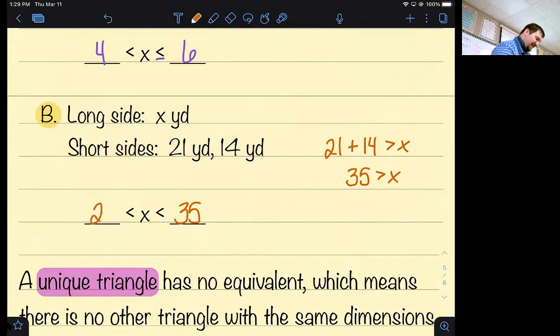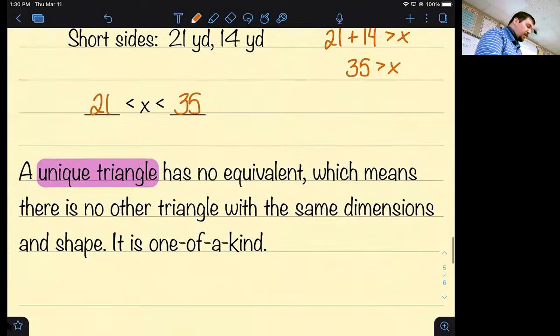You're right. Yeah, X has to be larger than 21, because if X is smaller than 21, 21 now elevates to the long side, and that's not the case in this triangle. Okay, so X would have to be between 21 and 35 in order for that triangle to work. If it's longer than 35, then the two short sides won't meet up, because they'll be stuck. It'll be like this. You're like my long side right here represented by my arms, and then my two flippers not meeting up, right? That's what happens when you don't pass the triangle inequality theorem. You don't have a triangle at all.